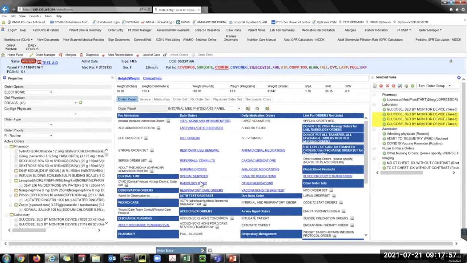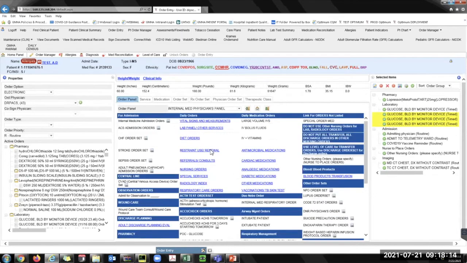So I'm going to go back to the physicians panel index for my home and go back to internal medicine's physicians panel. So that's the radiology index. We also have special services orders that you could go into for EKGs, cardio stress tests, echocardiograms, an EEG should you need, that's for special services.